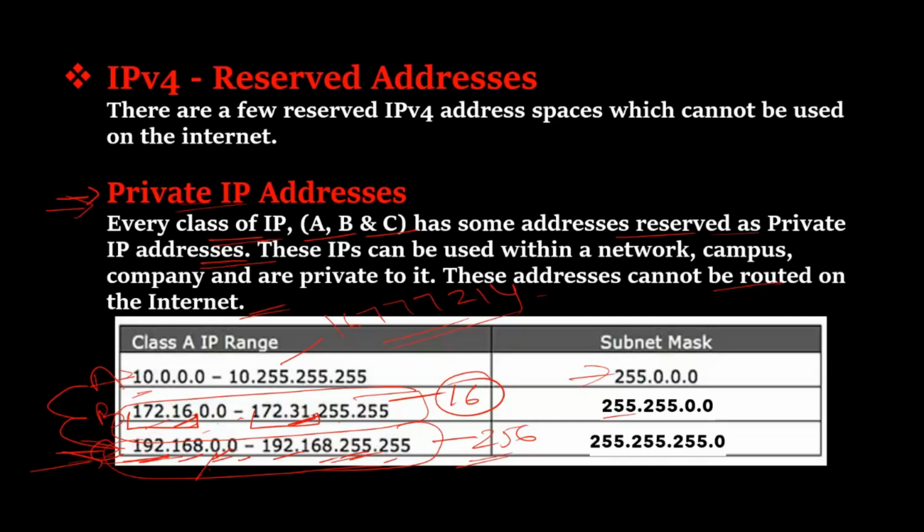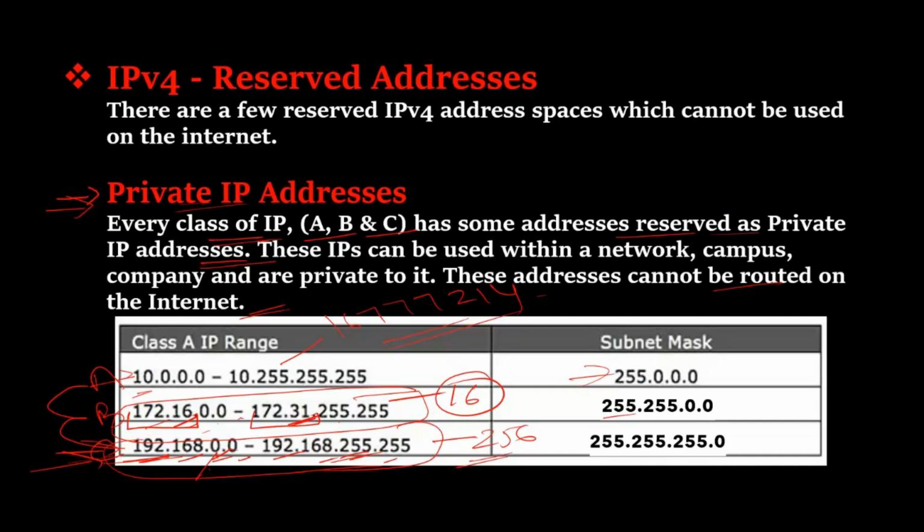So you have to remember this range, because if you work as a network administrator or network engineer, at that time you have to think about which IP you have to assign for the LAN, which IP you have to assign for the network, which network you have to use, how many PCs you can connect for a single network, and whether to use a class A, class B, or class C network. Everything you have to understand for that purpose, right? So this is the private IP address.